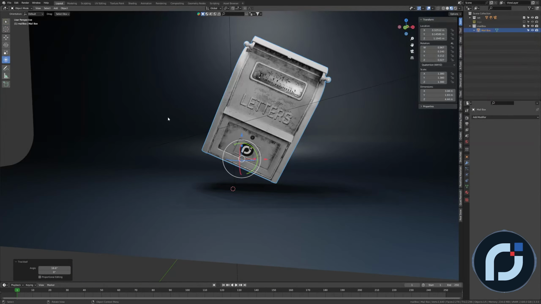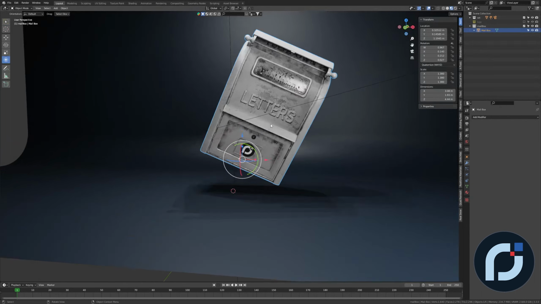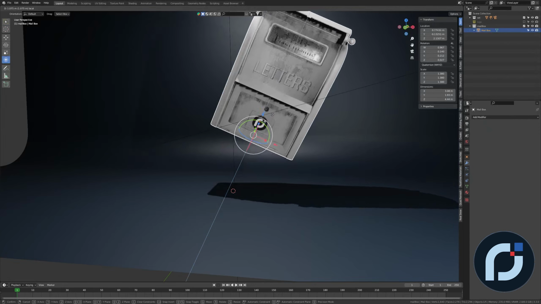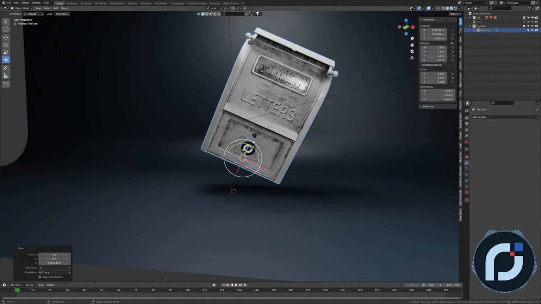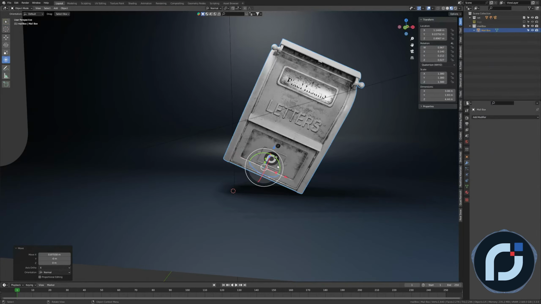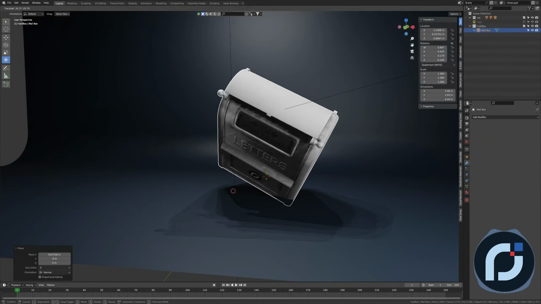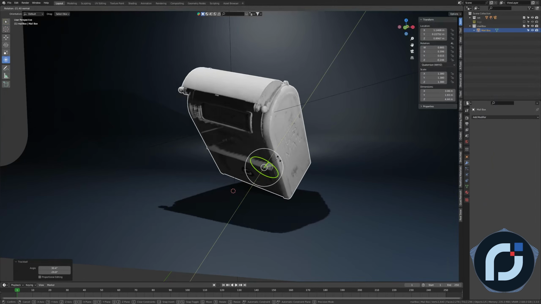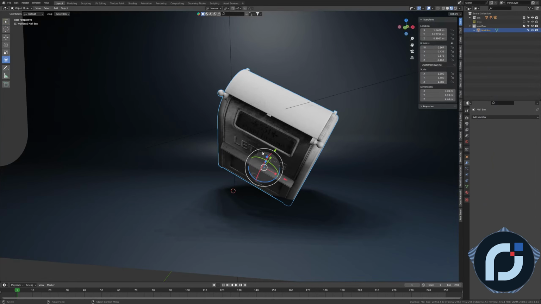For example, my plane right here. If I want to move it right there, it will be fine. But this one, if I want to move it along this axis, how do I do that? Well, very simple. I'm going to press the comma again on the keyboard and choose local. Now I can translate the object along its axis, basically along the normal as well. In fact, we have normal as well, and it doesn't change much because it's exactly the same. If I rotate it like that, you can see the rotation is exactly pointing in the direction of the normal.